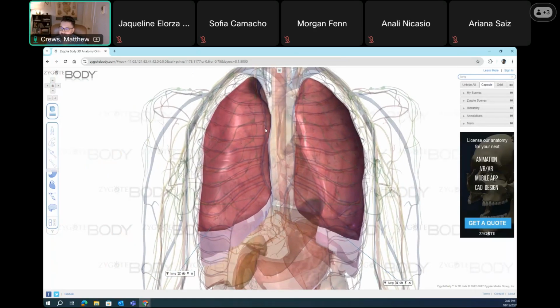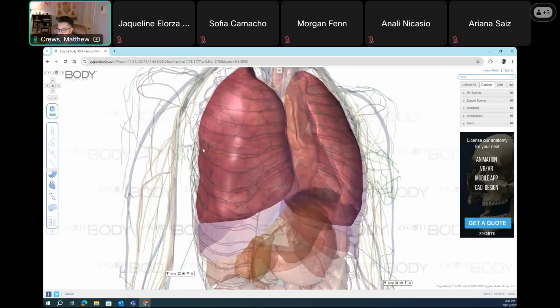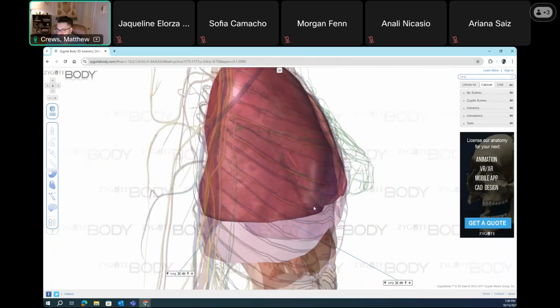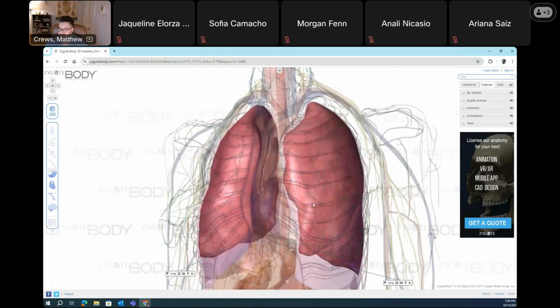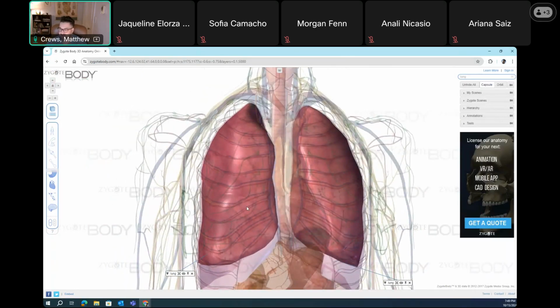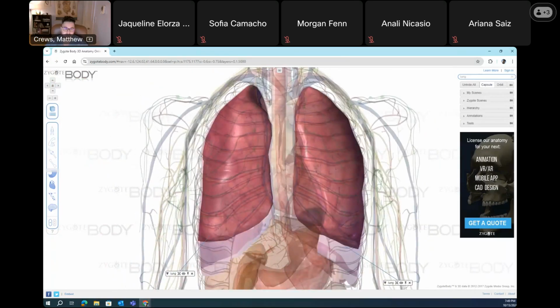We have a superior, middle, and inferior lobe. They are divided by the horizontal fissure here on the right and the oblique fissure on the left. There's also an oblique fissure over here on the right. So if I ask you a test question, which lung has a horizontal fissure, it would be the right one only. The left one does not.